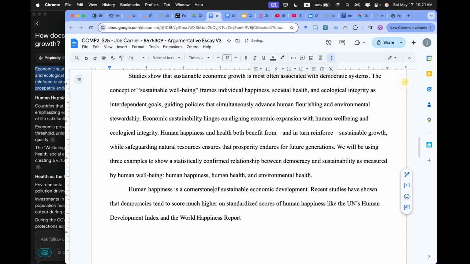So cornerstone says this is one of the foundational measures of sustainable economic development.